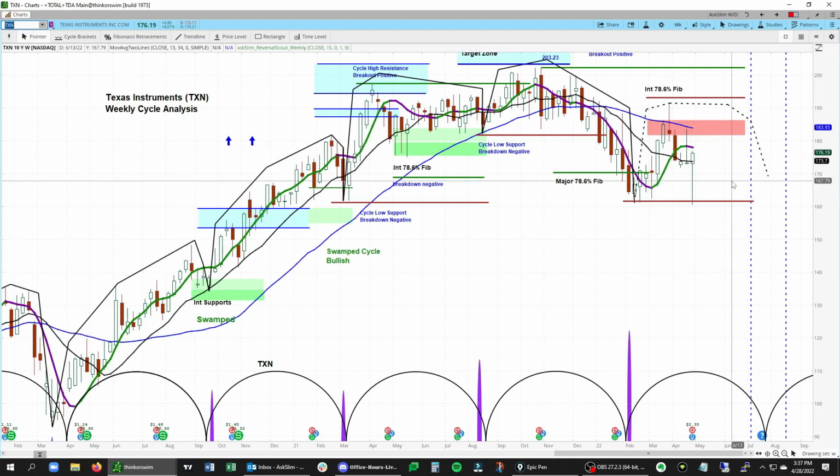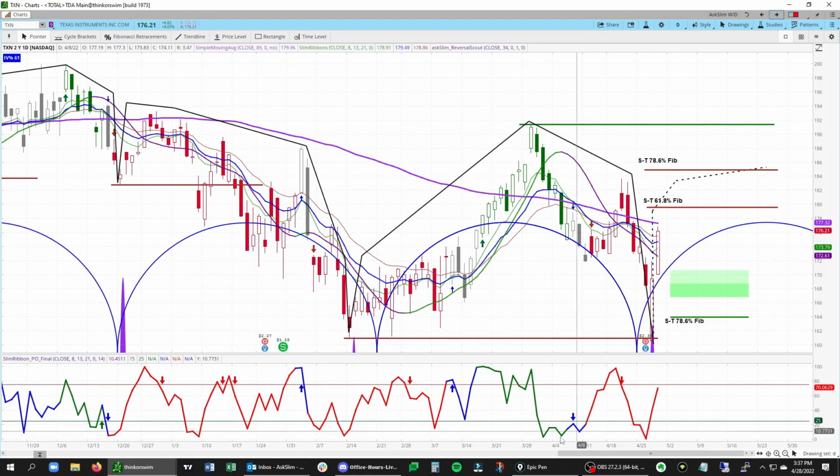What this is looking like is really more range trade, looking for this to get back up to, on the intermediate term, this 186 to 193 area, and then look for this to roll back down going out into this late July to early August time period here. If we shift over to the daily chart, you'll see what we're looking at.